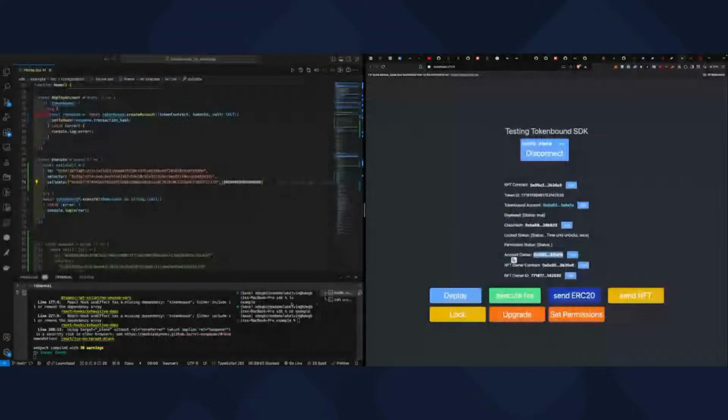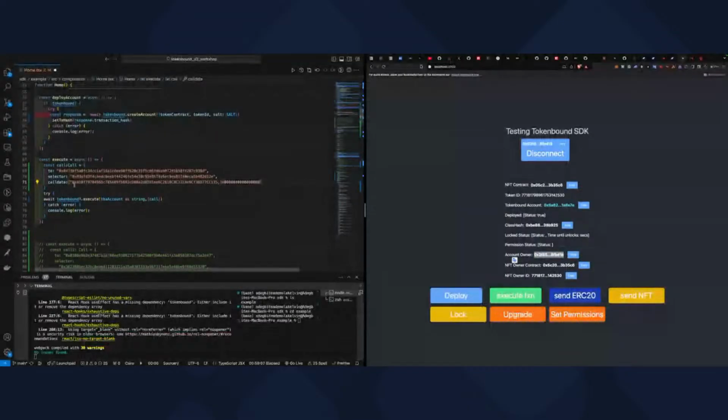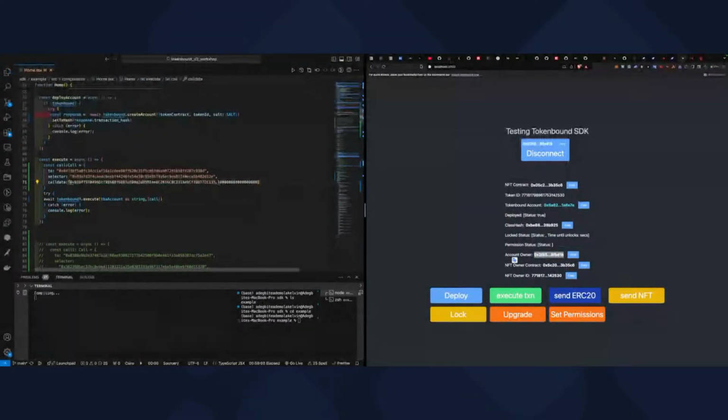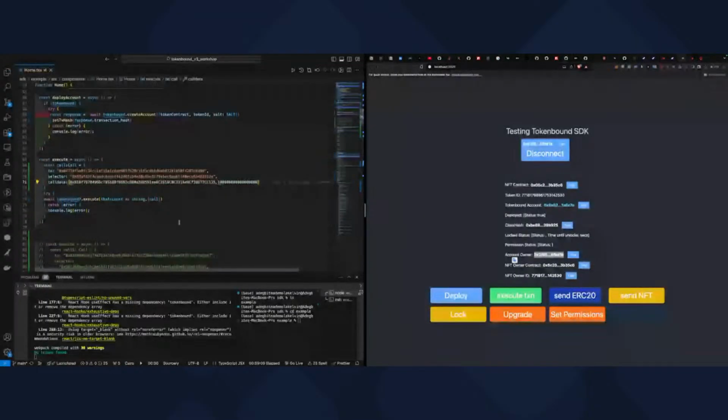Execute transaction. Failed to deserialize parameter 2. This can be plain, it should be a string.